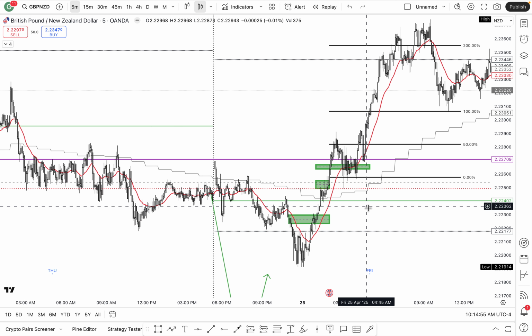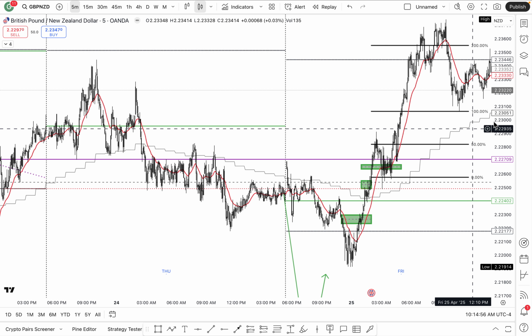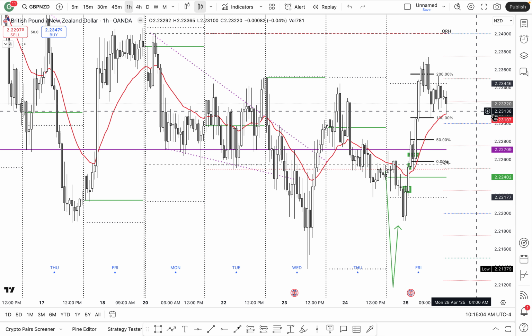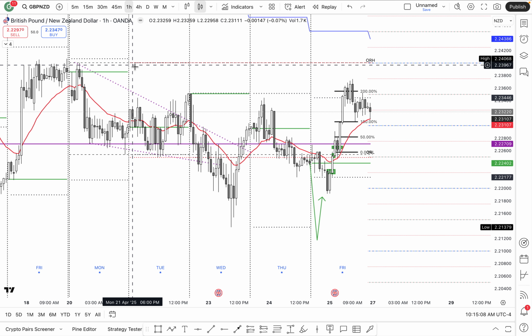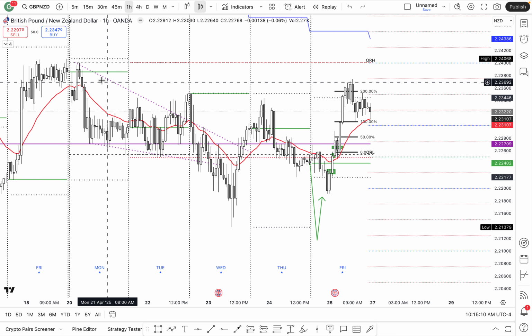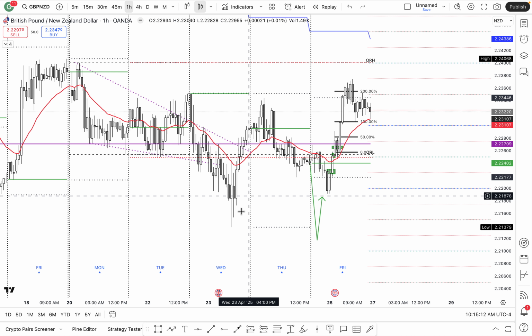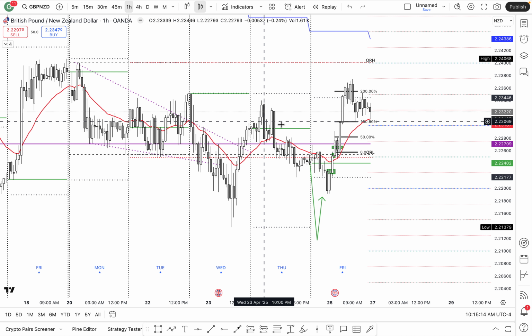Now we are inside of the box. Now this is what I call trading inside of the box. Remember, false break reversals inside of the box can be the beginning of large moves. So we have our Monday, Tuesday, Wednesday forming the box. We reverse back inside of that box and formed an inside day.